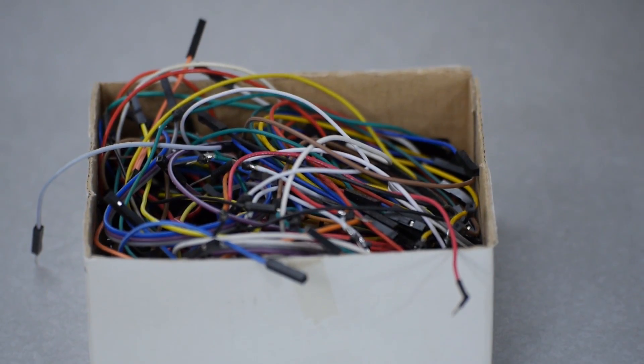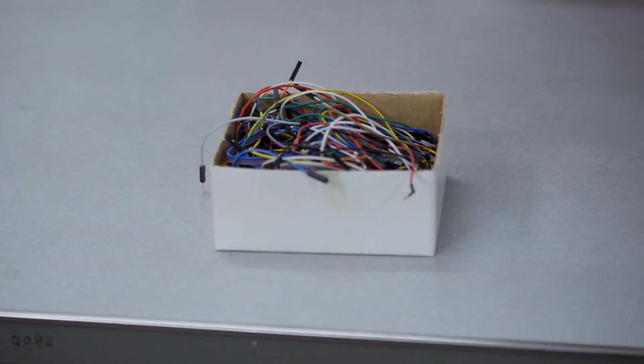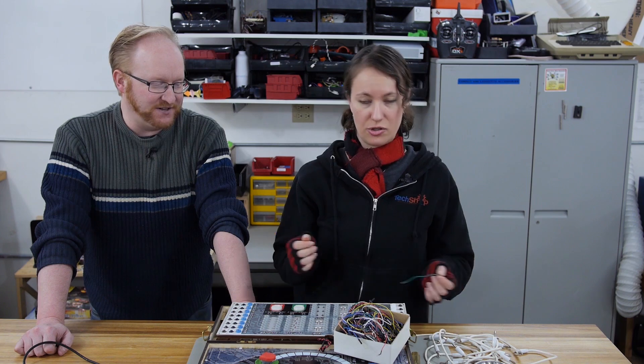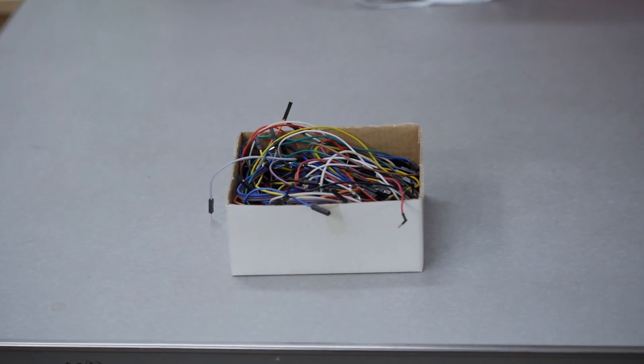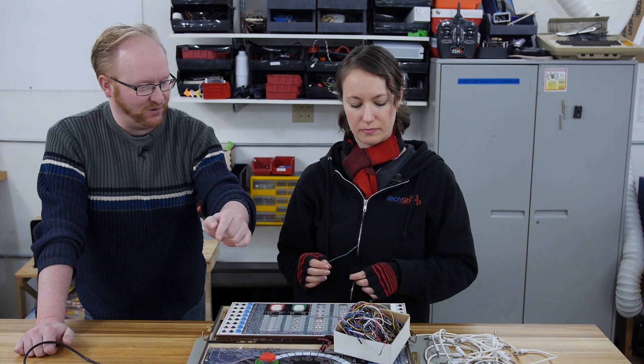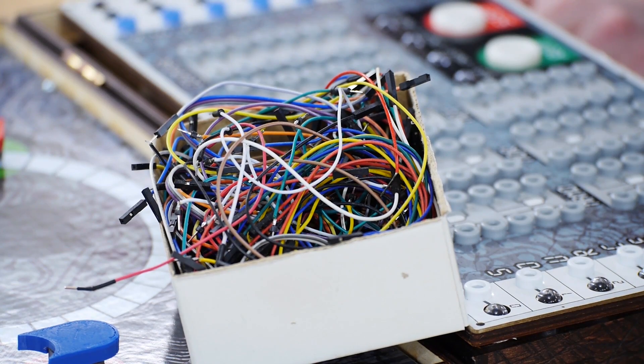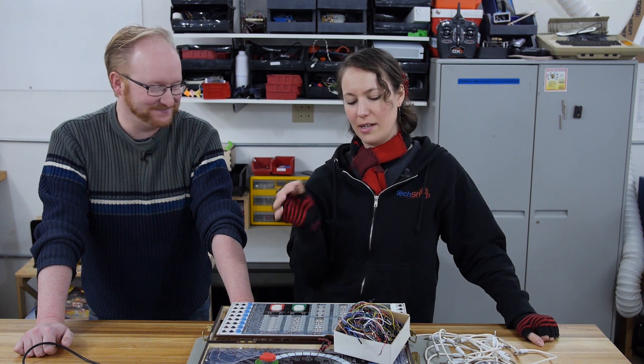What about alligator clips? No — I've seen so many kids rip these apart. When we use those on breadboards they're not very reliable; it's not the breadboard that fails, it's these. I would not recommend these. They would be super cheap, but it's like the good-cheap-fast triangle — while they would be cheap, it's not good enough. What else do we have to change? I think we can make it smaller too — this is pretty big. If we have an entire PCB, I want to make it one PCB, but it would be expensive. Like if we get down to 60% of the size?